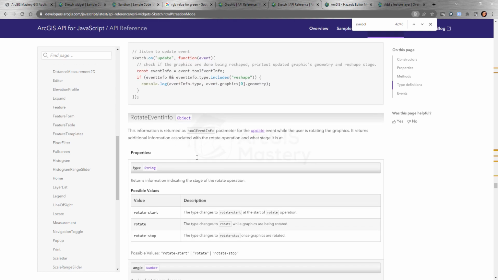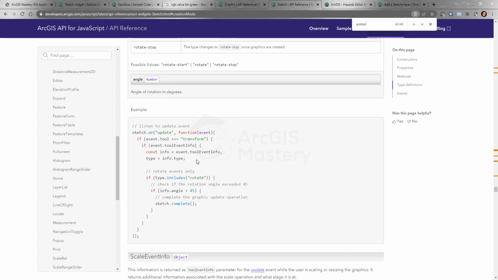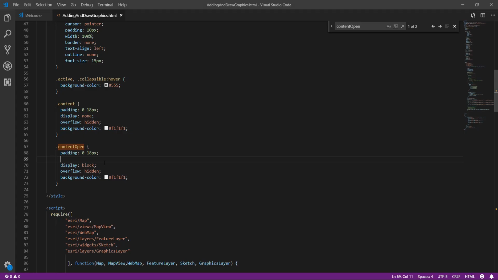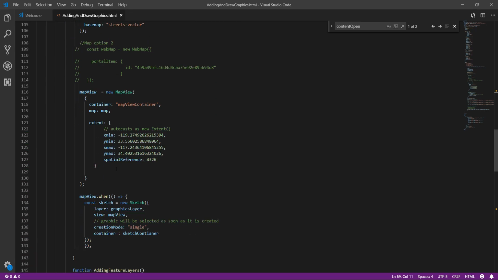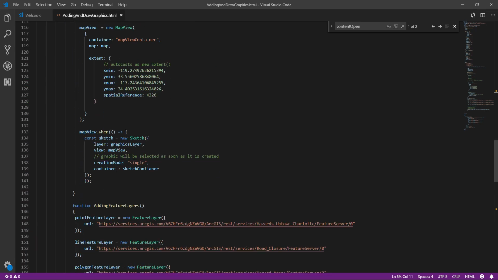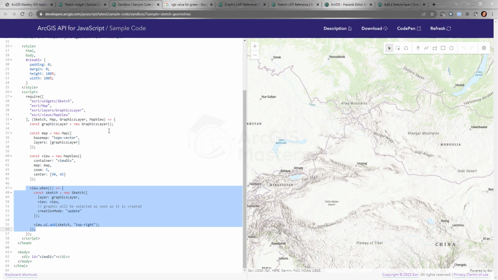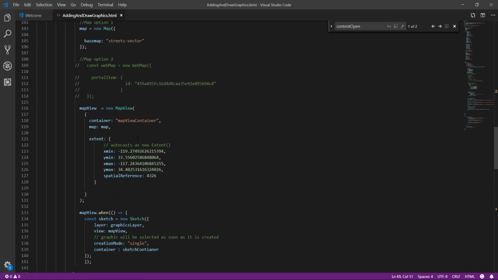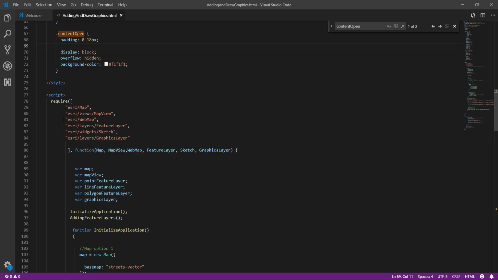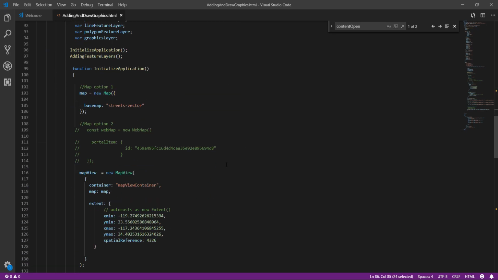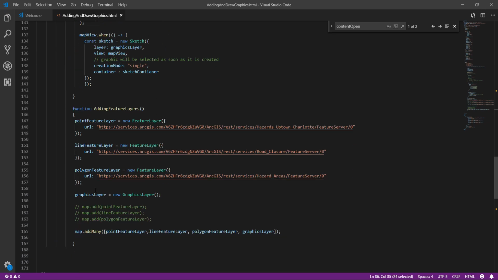You can change so many things in it, but I just want to show you quickly how you can add the sketch to your map, and how you can enable it to work against your map. So this is the sketch sample, and you can use it as your reference, and it's very simple. As you see, it just created a sketch, and that's exactly what we do here. We created a sketch, we reference the sketch and the graphic layer, we make sure we have it here. At the bottom we make sure that we add the graphic layer to the map.